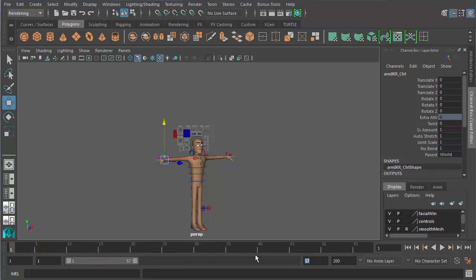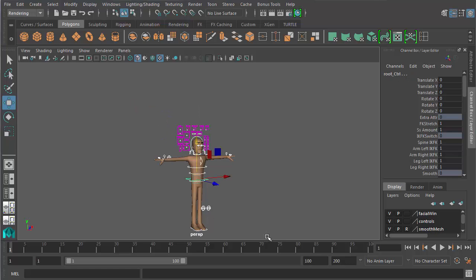I'm just going to go ahead and set this to 100 frames at a time. And on frame 1, I want to set everything to zero, to say this is the default. So I'm going to draw a big box around every single control and press S. S is how we set a key. You'll notice that it has turned all of these symbols, or the numbers in the channel box, to red. That means that they've been recorded and set as a keyframe.